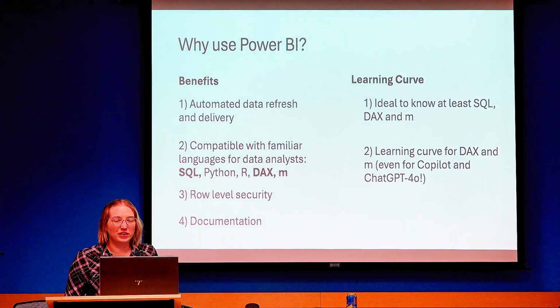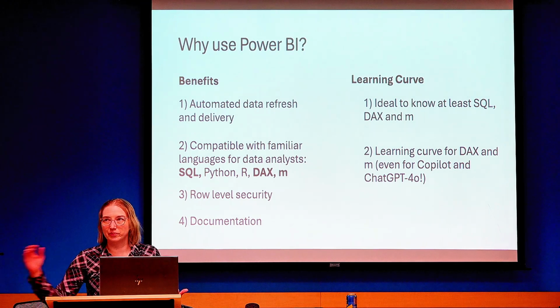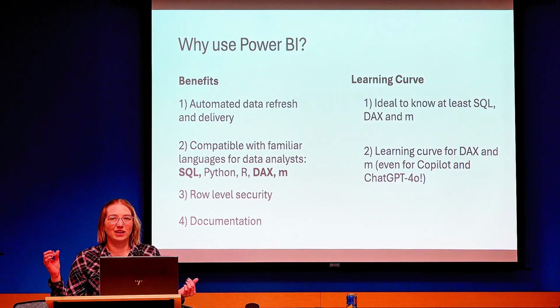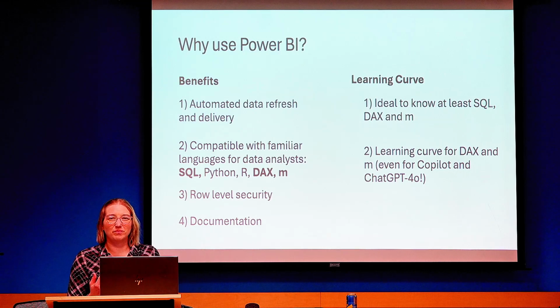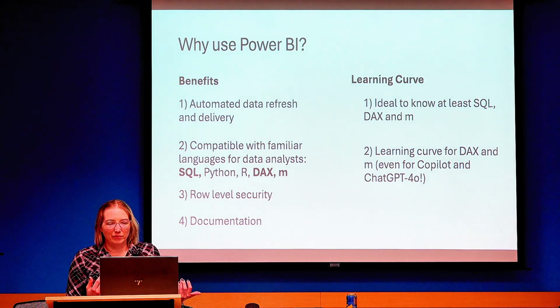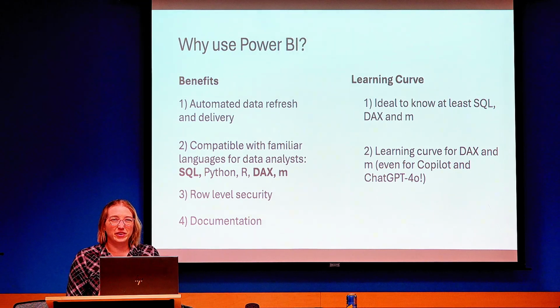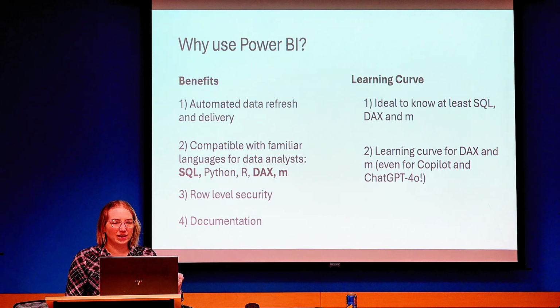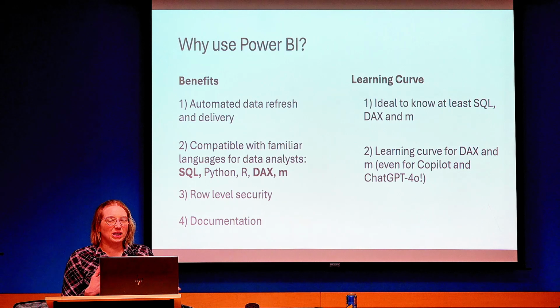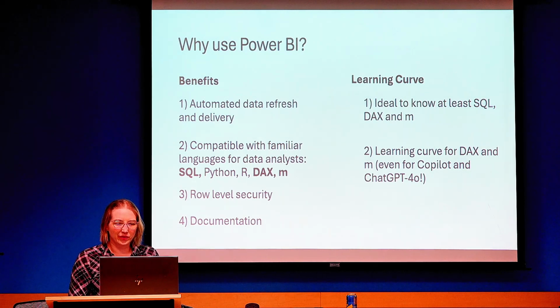And I know vibe coding is what a lot of people are talking about right now, but again, ChatGPT can sometimes confuse Excel formulas and DAX. And one of the other tricky things is that DAX is very dependent on your data model. So one of the things about Copilot and ChatGPT is that it sometimes doesn't know to ask about what it doesn't know. So you have to be aware of what context you have to give it. So that also I think can make the learning curve a little bit more of an obstacle.